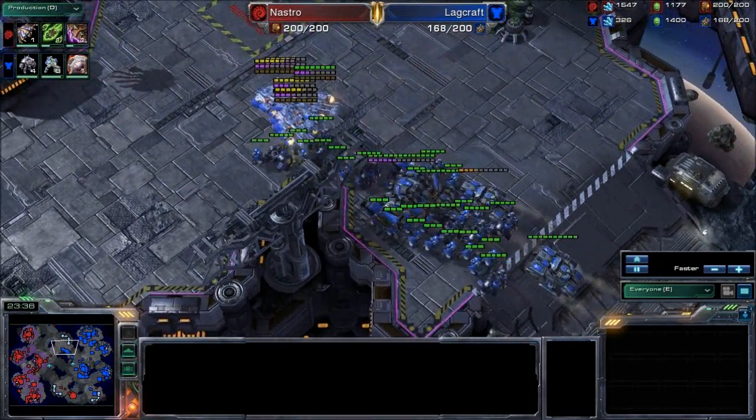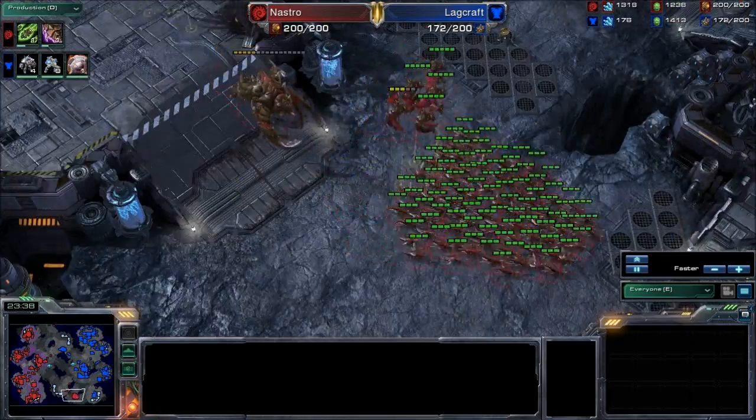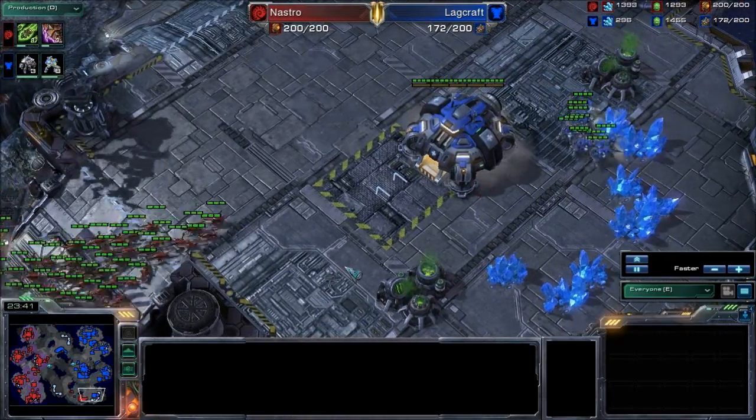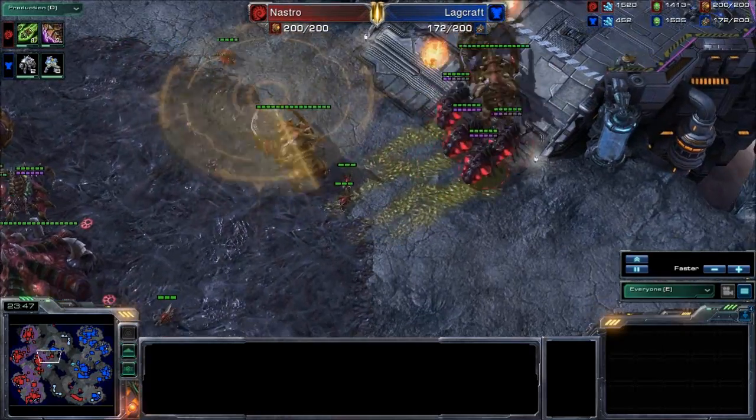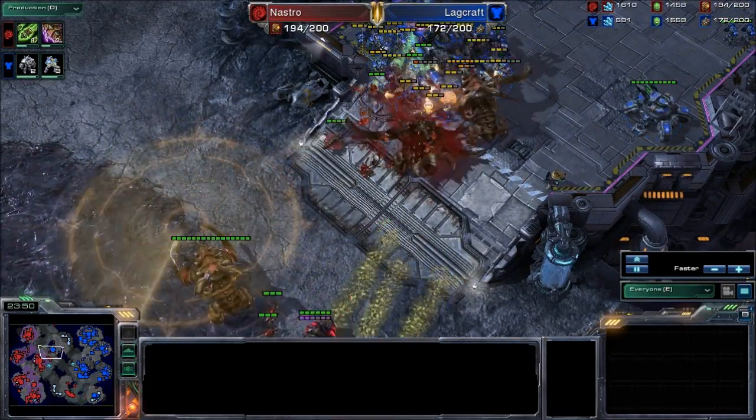He's moving out with this army here. He catches me out of position. This army here is going for this base, but as he moves in with this army, I don't get any of these Fungals here. Oh, did I get a Fungal? No, I didn't.